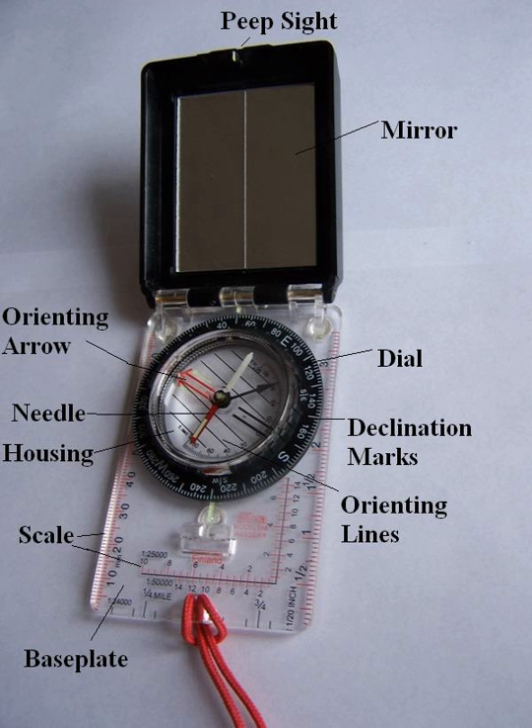Many models featured an optional quadrant scale instead of an azimuthal system. By using a hand compass in combination with aerial photographs and maps, a person can determine their location in the field, determine direction to landmarks or destinations, estimate distance, estimate area, and find points of interest, marked boundary lines, USGS markers, and plot centers. For increased accuracy, many professional hand compasses continue to be fitted with tripod mounts.